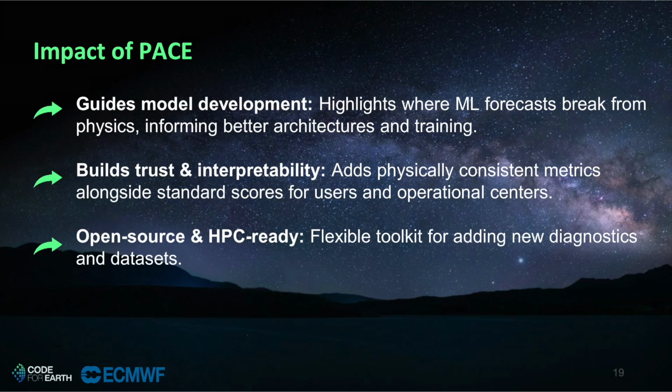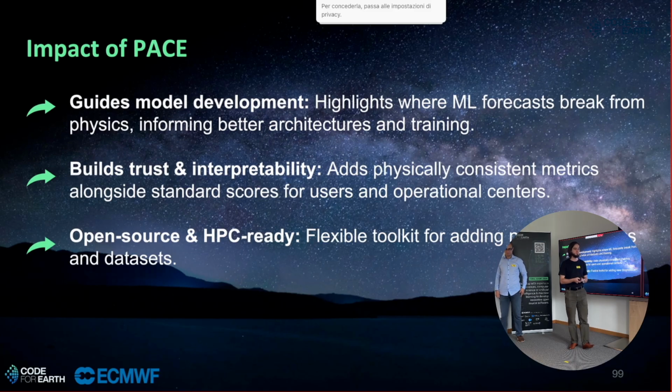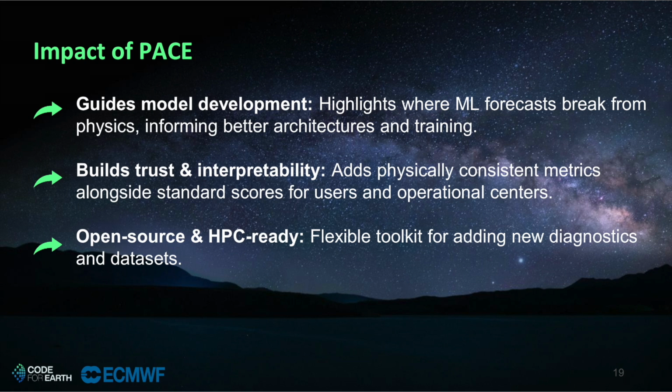Okay, so some of the impacts of this project are that we can use it to guide model development, either through interpretation of the results or through direct optimization using those diagnostics, and thus build trust and interpretability of the machine learning models, which is now lacking. It is also open source and ready for HPC use. We are also considering making it compatible with cloud usage, but that remains to be done.